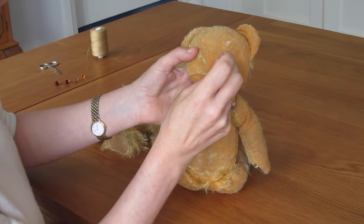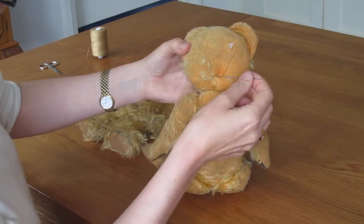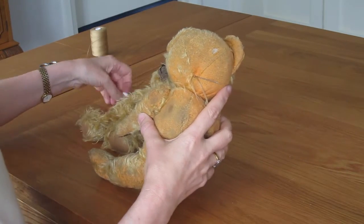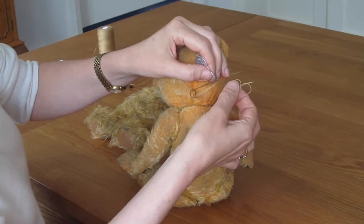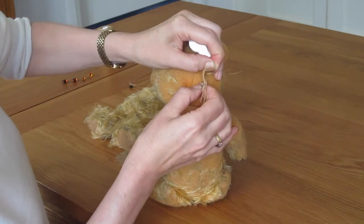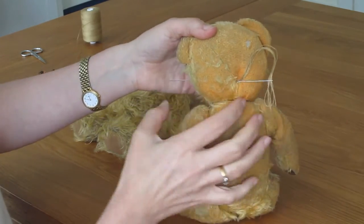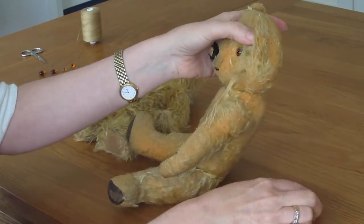Now you want to put your needle back in the same hole and have it coming out somewhere like this. These threads and these threads need to go through the eye of the needle. Put all the ends through the eye of the needle. Keep these ends here short — don't have them too long, otherwise they can get tangled up in the head. And pull through. So they come through here.